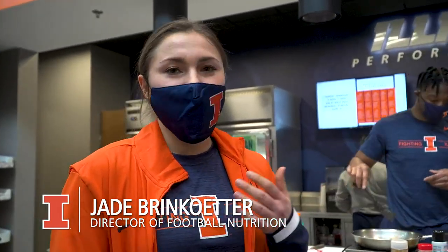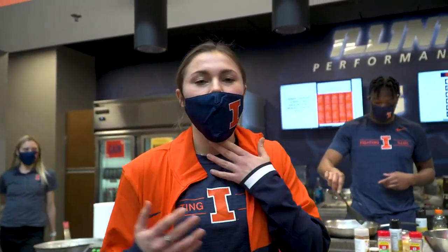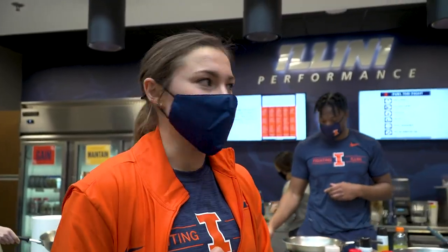Today we're doing our weekly cooking class. We were trying to teach the guys to be able to fuel for performance, but also fuel for life. So today we're going to be making quesadillas.